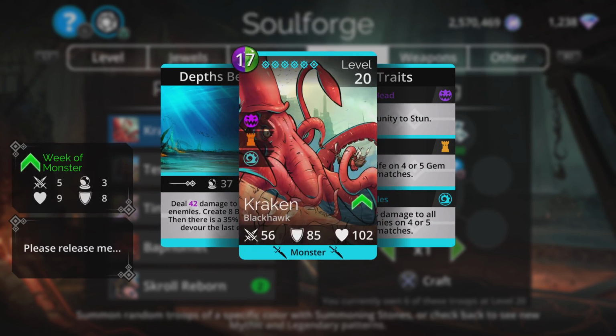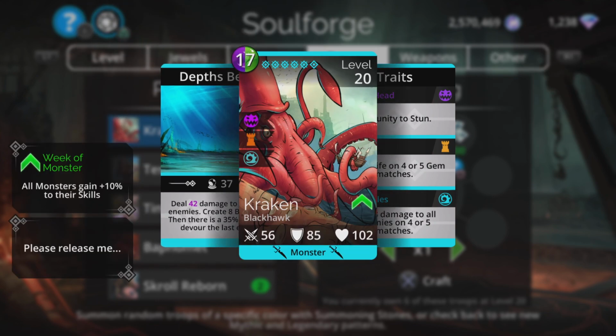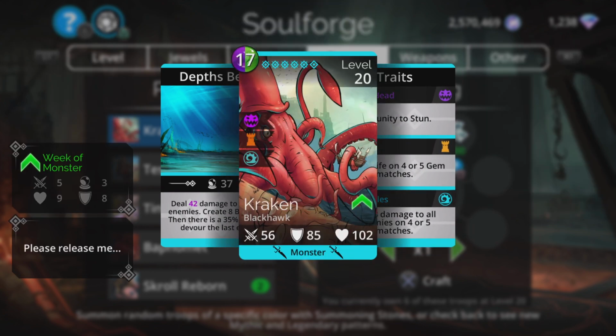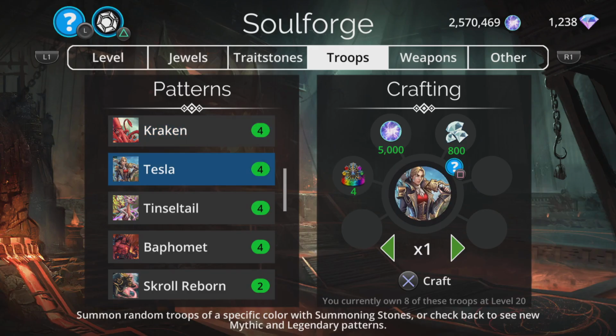When you devour a troop, all their stats get added to yours, so your attack, life, armor can go really, really high. And at the time, as an early player, I remember that tentacles being a really good trait as well. Deal 3 damage to all enemies on 4 or 5 matches. Still can be useful for getting rid of barriers and stuff like that, but yeah. Kraken, if you get lucky and get the Devour early, can be absolutely devastating.